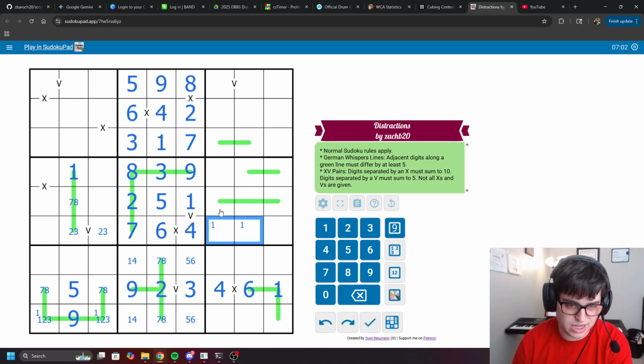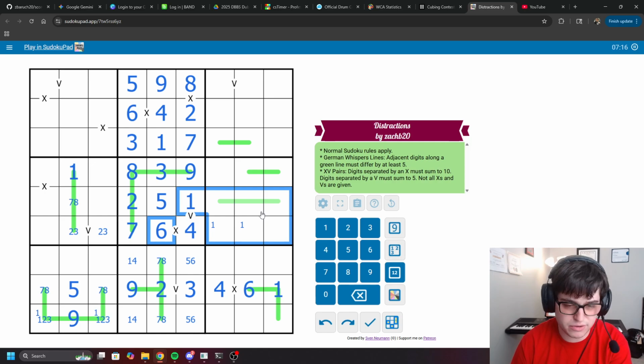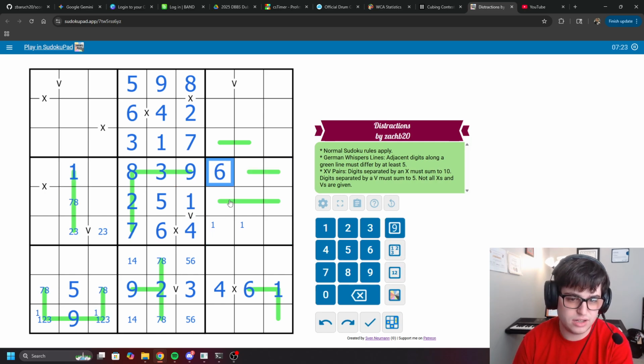All right. Continuing along with box 6 now, and we're going to take a look at 6. Obviously, by Sudoku, I can't put it in these 3 cells. And because this 1 is here, I can't put it anywhere on the German whisper because 6 must go next to 1, and that 1 says no. And this 1, for the same reason, says I can't put a 6 anywhere there. So, therefore, the 6 must go here. And that will resolve this because, because of this 2, 3 pair, it can't be 2, 8, it can't be 3, 7.